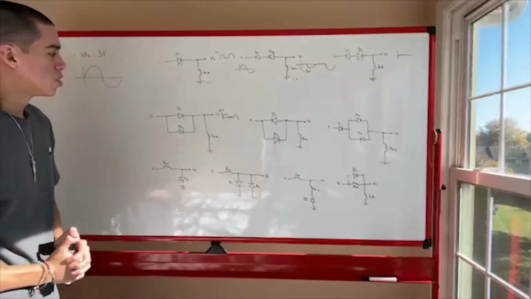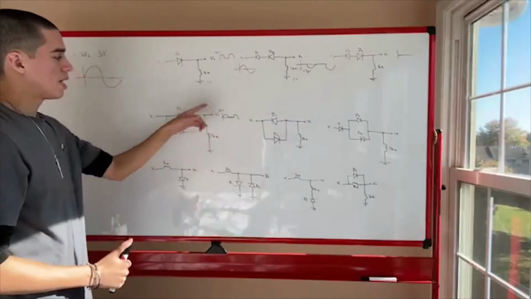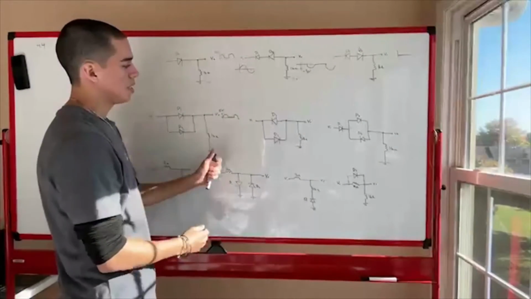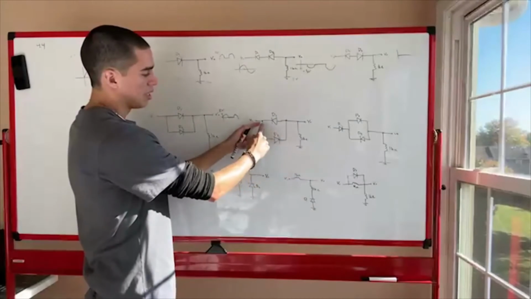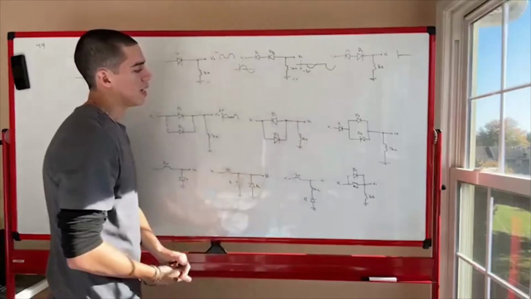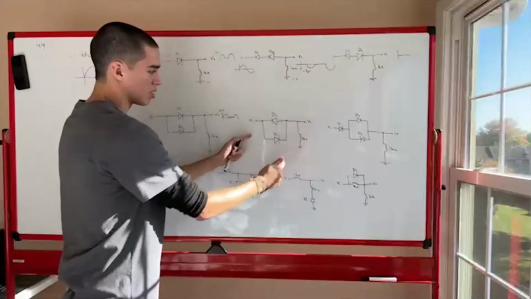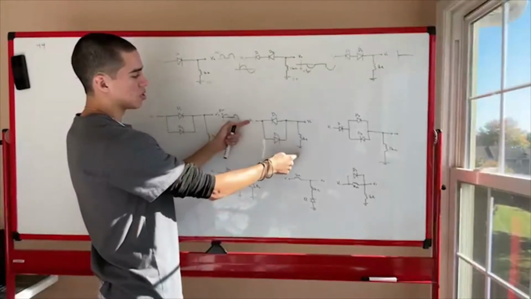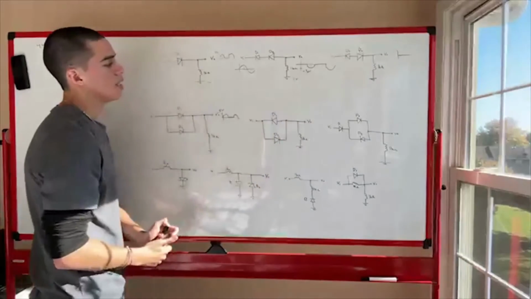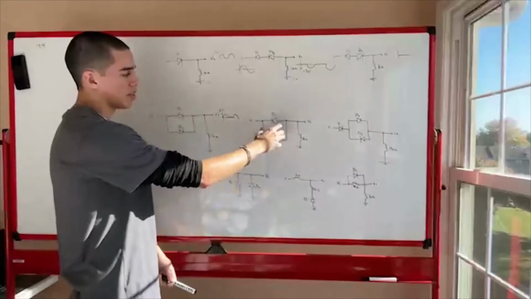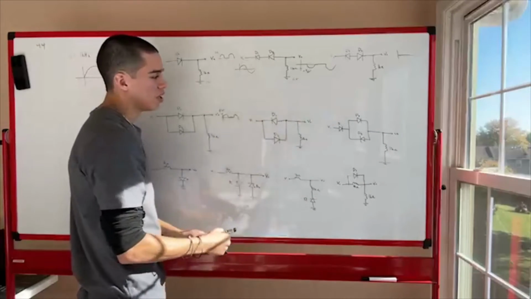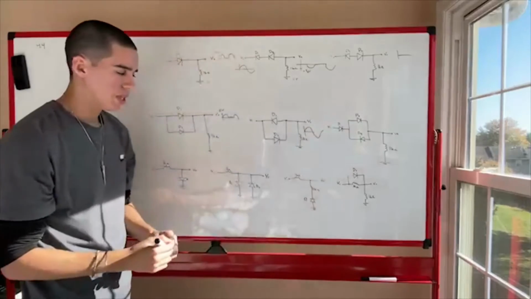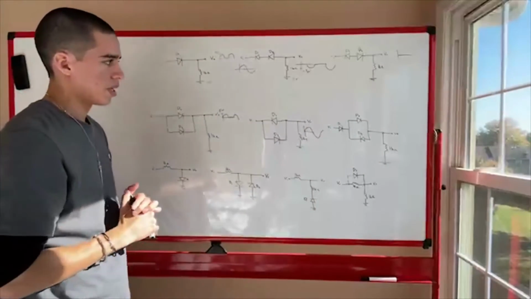How about this case? Let's see. During the positive piece of the sine wave, it would be greater than here, so you would have a current conducting, right? This would be off, but you'd still have the current conducting through this path. And then during the negative piece of the sine wave, this would be less than this, so you'd have the current coming in through here. And so at all times, you would have a short circuit connecting VI and VO. So VI and VO would be the same. It would just be the 5 volt peak sine wave, with no voltage drop or anything.